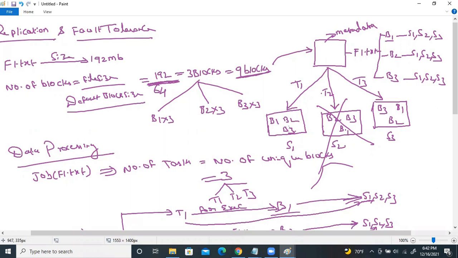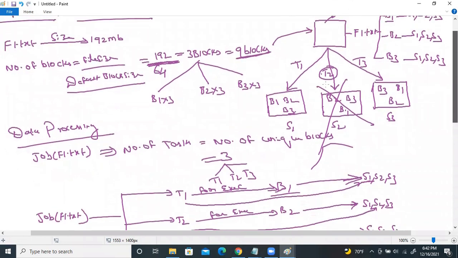Still B1, B2, B3, B1, B2, B3. T2 task is for executing the B2 block. Still that B2 is available in S1 and in S3, sorry. There is no data loss. Still the blocks are available in the other slave machines. So we can still make those slaves execute the T2 task.